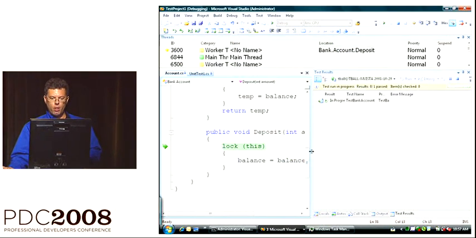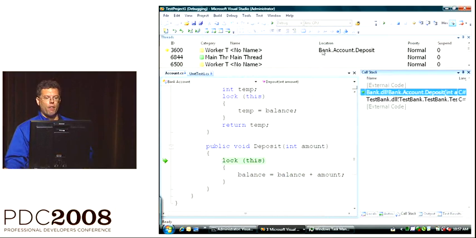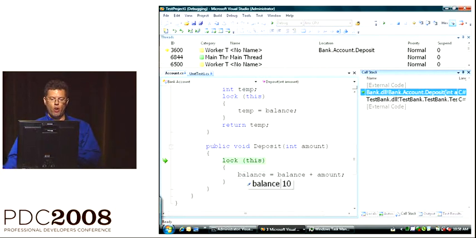Okay. So let me just make the window a little different. Okay, so what I've got here is I've got the threads in my program at the top, and I've got the call stack on the right, and here we are at our first preemption. So what's happened in this buggy schedule is we've run the main thread to just the point before it acquires the lock. Okay, and if we hover over balance, we see that balance is $10.